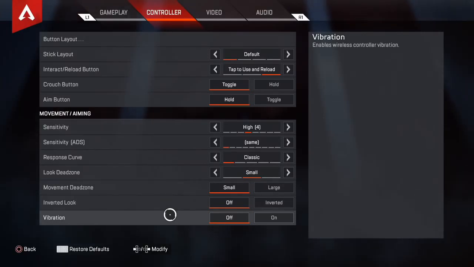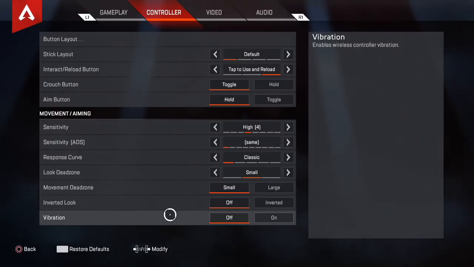It's the small things that really matter, and this game is all about aiming from the mid to long range distances. You want to have your shots be on point, and having no vibration is just a lot better for your aim. That's how I found it personally, and I guess this can be a bit of a personal preference, but I just think having the vibration turned off is the overall better result.